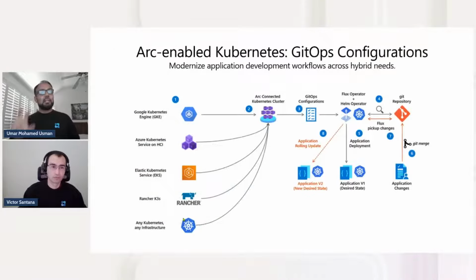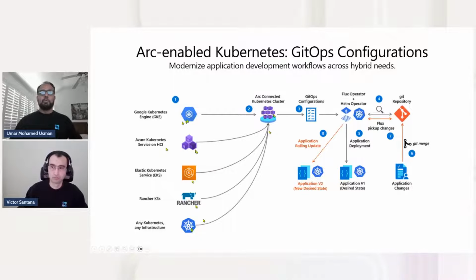So now we know Arc-enabled Kubernetes, how does the GitOps configuration work on it? Like I said, you can connect any CNCF conformant cluster to Arc-enabled Kubernetes: GKE, AKS running on Azure Stack HCI, an AWS EKS cluster, a Rancher cluster, or any on-prem Kubernetes cluster, right?